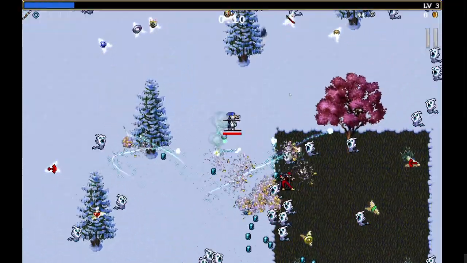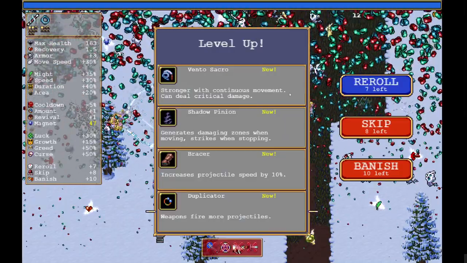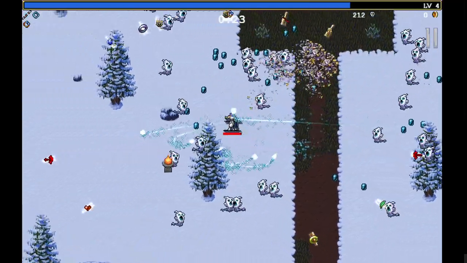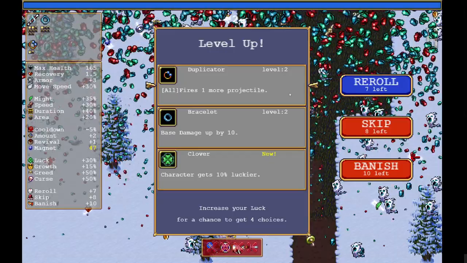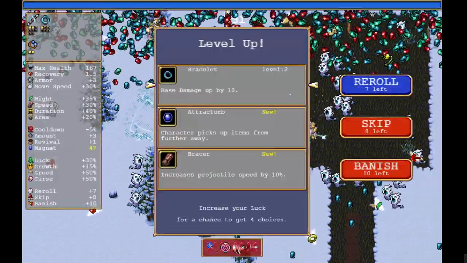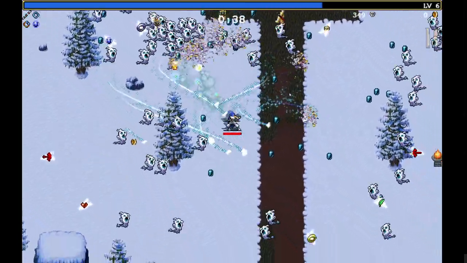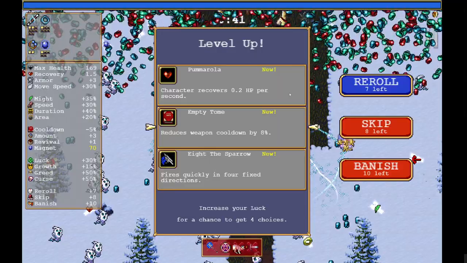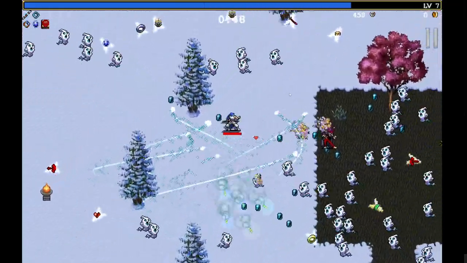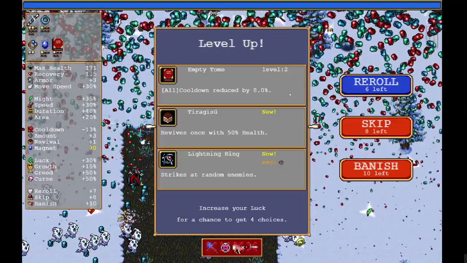Fires two more projectiles. Let's go for it. Let's go for the duplicator and lightning ring. Duplicator, fire one more projectile. Gonna be a little more concise in what we're getting this time around. Let's get the attract orb, even though I know it's up there. Get the empty tome. Reroll. Get that lightning ring.